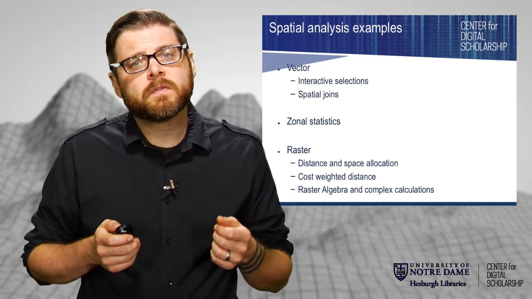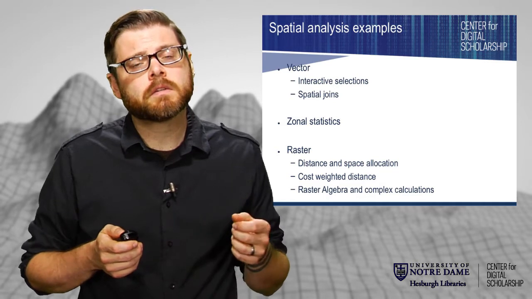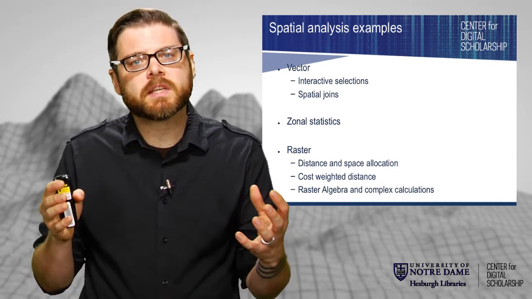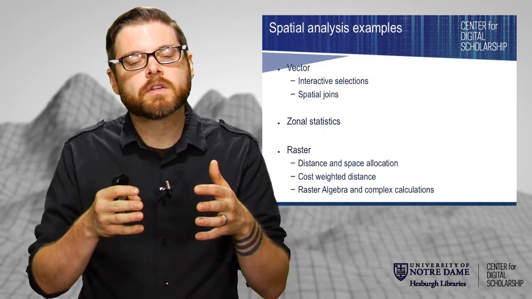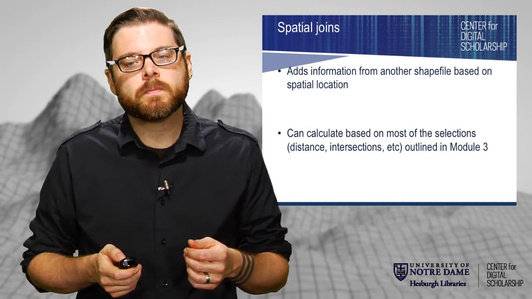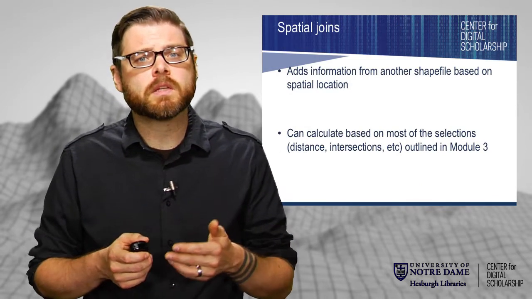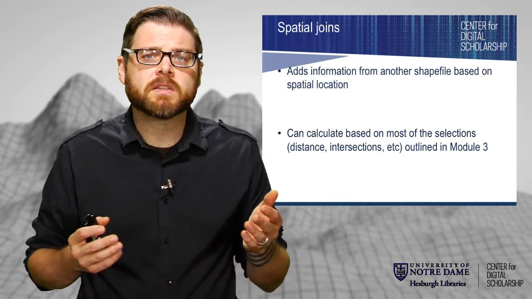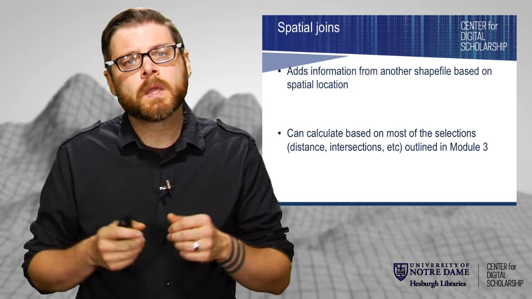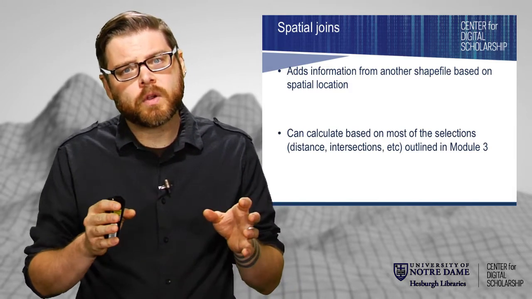Some of these we've seen before. If you remember from Module 3 when we did the interactive selections on vector data, this is a type of spatial analysis. We're using multiple layers together to understand one characteristic of one layer or how they interact together. So this would be a relatively simple form of this, but it's a type of analysis that we can do. So this is where we would say select all of the cities that fall within 10 kilometers of a lake or a river. We can do all of those sorts of analysis on the fly in the program itself.